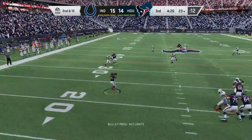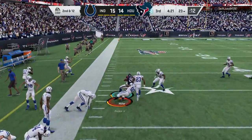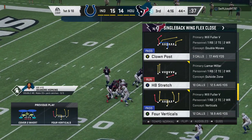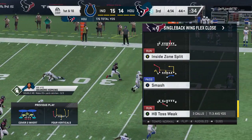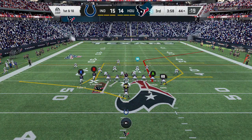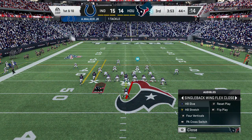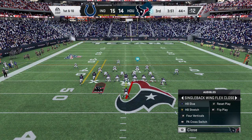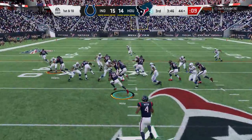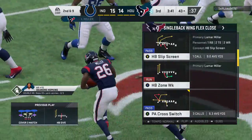On 2nd and 12, Watson looking left side, and he's got a man. It's Miller. And they're going to have this across midfield and inside the 45. Give them 32 on the play. I know we love our jobs, and pretty much any play we see, we're pretty excited about. But big plays, let's face it, that's what we absolutely live for. How about that one? That was great, and what our camera missed was the fist pump from the sideline after that catch. They're fired up. A first down carry now for Miller, and he's going to get stopped up quickly. Give him a yard down to the 43.